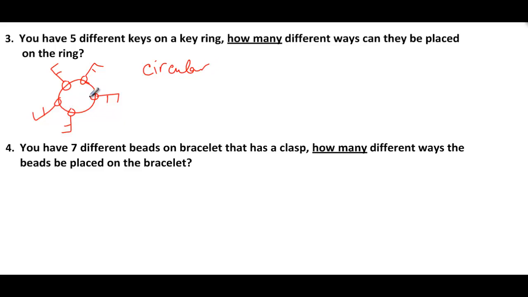Now, if you have a key ring, if I flip it upside down, that's perfectly acceptable, because it's not like you can't have a key in a flip direction, and if I throw them down on the table and someone picks them up and flips them over, they might look like they're in a different order. So this is circular with a flip. So again, I have 5 keys, so that's n equals 5. Circular tells me I'm not going to do 5 factorial, I'm going to do 5 minus 1 factorial. And because I'm flipping this, we divide by 2, because we actually get half as many options. I might look like I have a bunch of options, but if I flip it over, it'll actually take account of one of those. And you can look up other videos that talk about circular permutations, which I'm sure will have a lot of good visuals of this, and we'll talk about it a little bit in class.